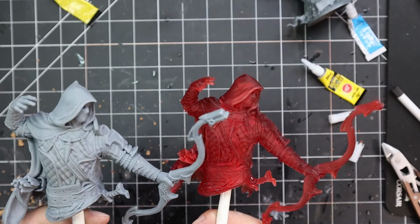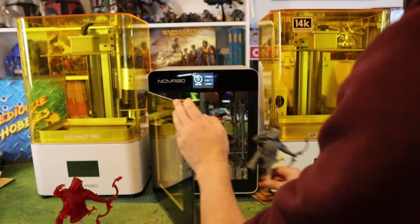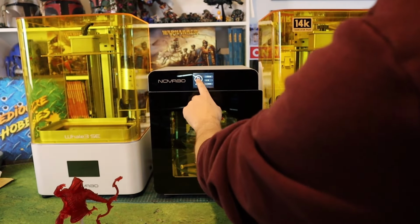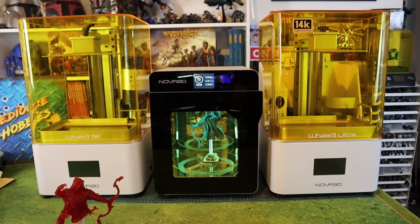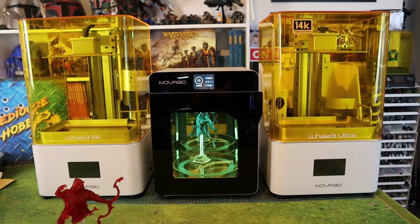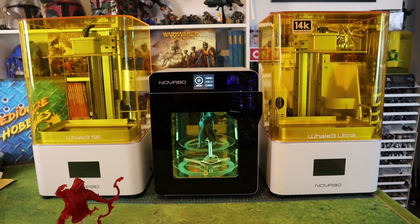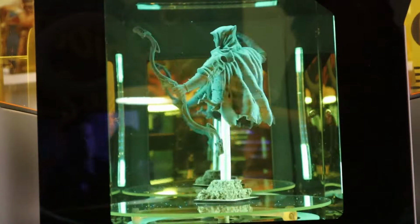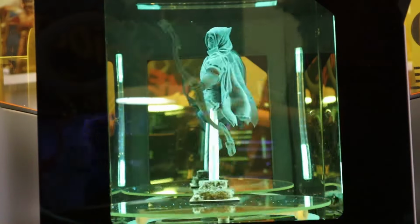But first things first, when the miniature was all assembled and all the glues had dried, it was time to cure them. So for this, I have Nova3D's cure station. It's a nice big one, so I can have a model like this, big, tall, on a plinth, big bust. It's still going to fit inside it, and it's still going to work perfectly. There's actually something quite satisfying about watching models cure like this, spinning around.